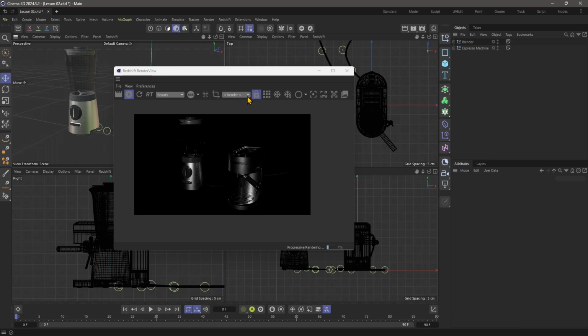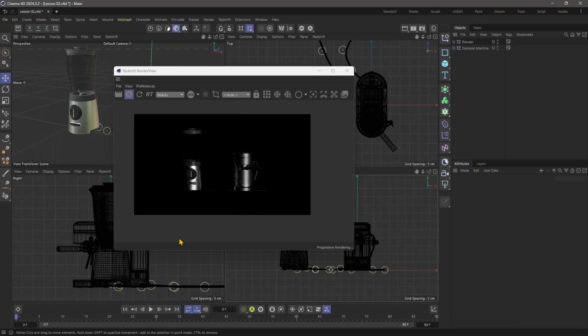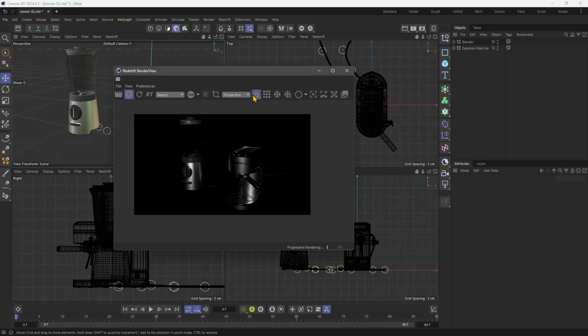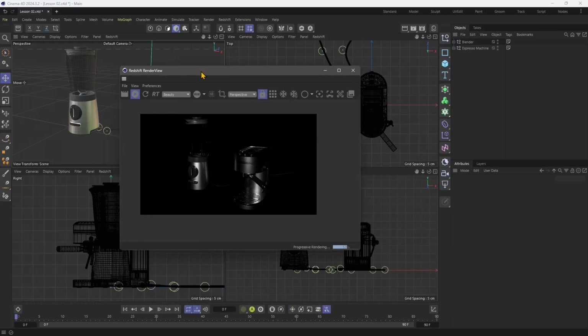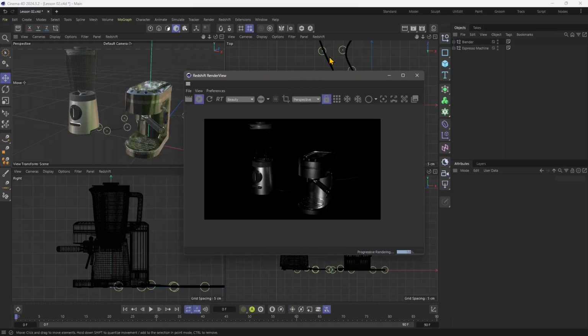Now, if you don't have that lock on, every time I click on another window, it's gonna update the render, which is not gonna be really useful if I want to work with the preview of a perspective rendering, or in a perspective in general. So usually I lock this into the perspective or into a camera, so I only see that view, and the other views are just gonna work in there.